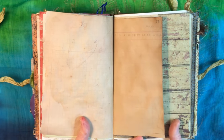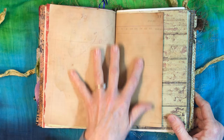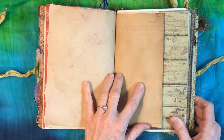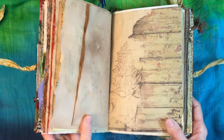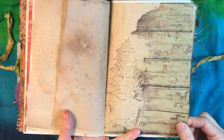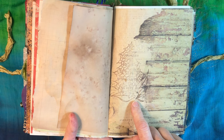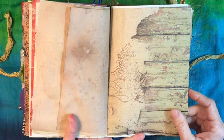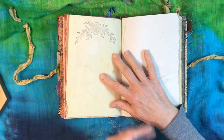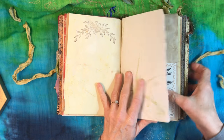I'm back — I had a phone call. I think I was talking about this paper here that says 'Folio' — it's a heavy card stock, it's nice. Then we have this peeling paint paper — another piece of contemporary scrapbook paper that's been tea-stained. I put a stamp here that looks like a lilac blossom, maybe. Back to this — you see the stamp again, more of that botanical-theme paper.